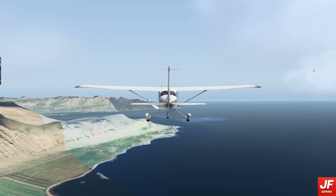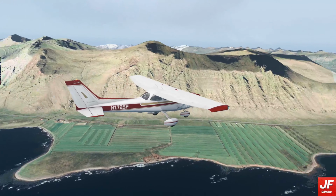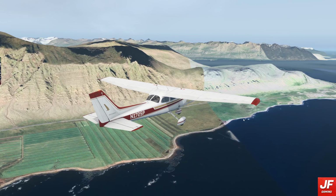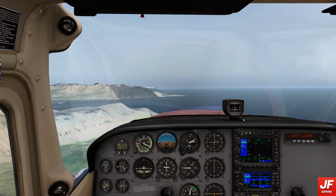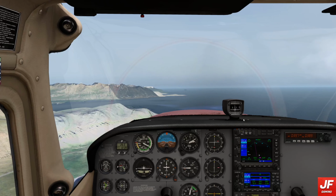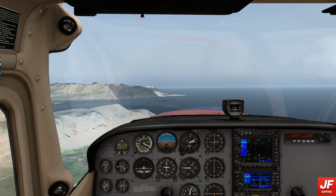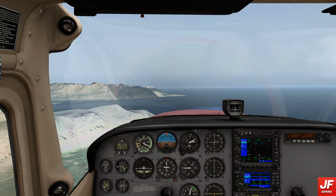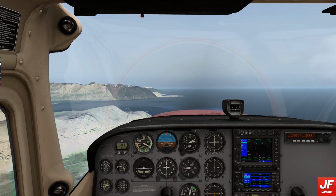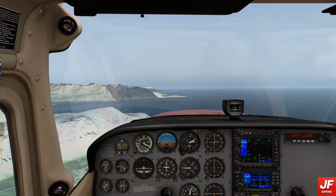Now, if we take a look outside, awful colours there, but let's see, there's plenty of islands, plenty of mountains around here. So let's have a look at some facts. So, Austurland, or East Iceland, is rich in history and culture from early settlement to the present. In every fjord, farm or village, even in the most remote highlands, history reveals itself either in the form of museums, ruins or other historical sites.